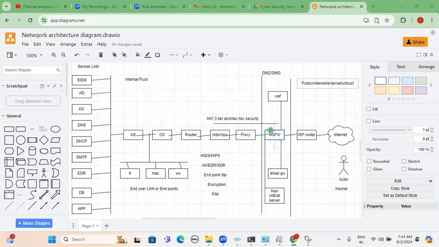One is the perimeter level firewall or internet facing firewall. The internet facing firewall we always have to deploy in the DMZ zone. Why? Because the first entry point of any traffic that wants to enter our organization will be routed by a next generation firewall or any firewall. Then we have to keep our internal firewalls. As I said, there are two different types of firewall. A couple of organizations will maintain both, a couple of organizations will not. It depends completely on budget. In case any organization is maintaining the internal firewall also, then we have to deploy that internal firewall between the core switch and the router.